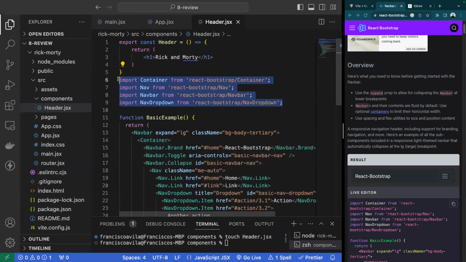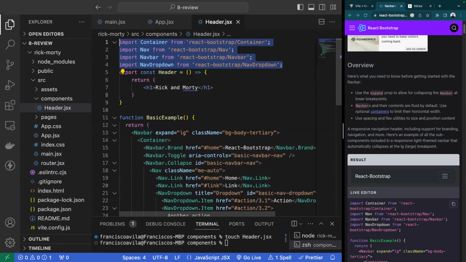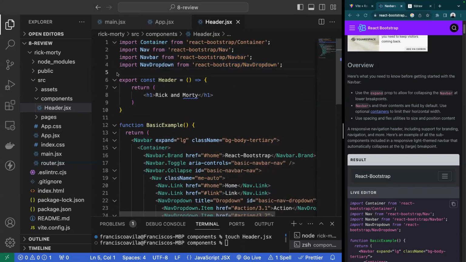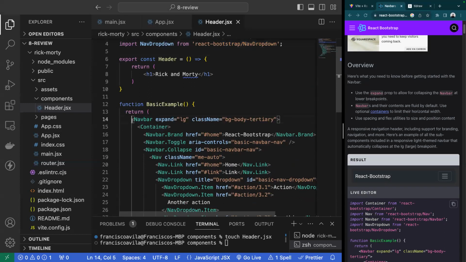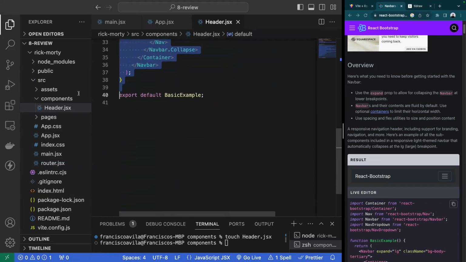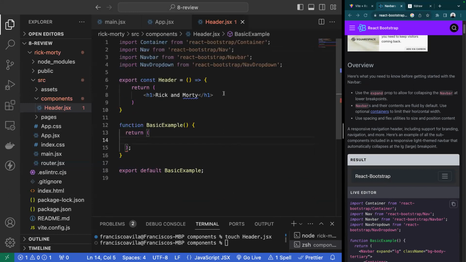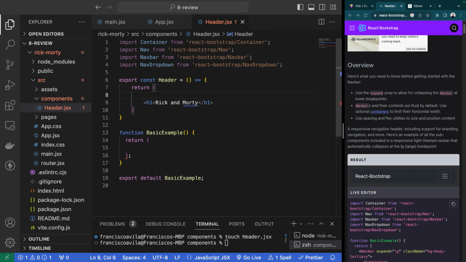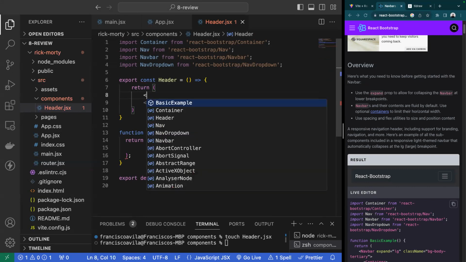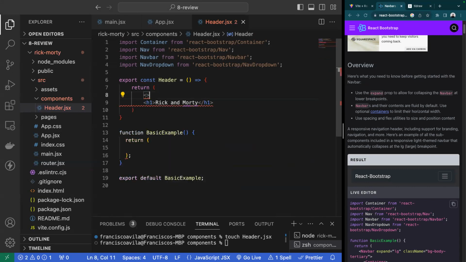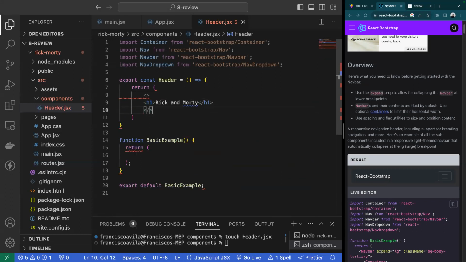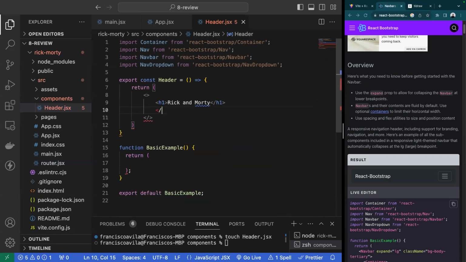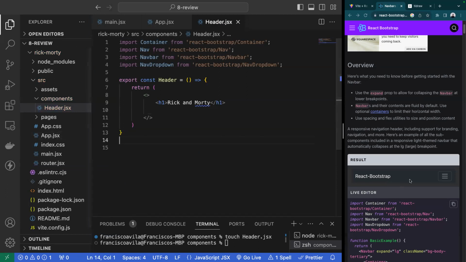Okay, here's all the import statements that I'm going to need. I'm just going to move those to the top of my file here. And now I'm just going to take the NavBar itself. Place this inside of a fragment. Oh no. That's what happens when you copy and paste too much.